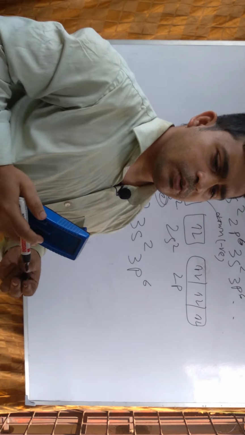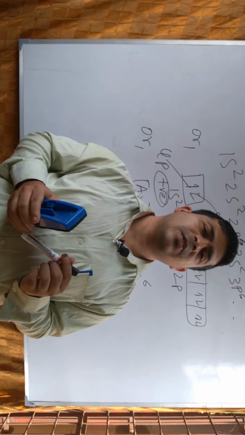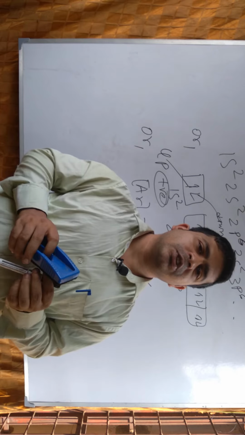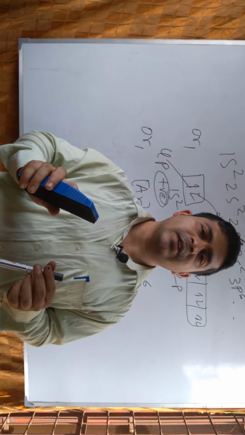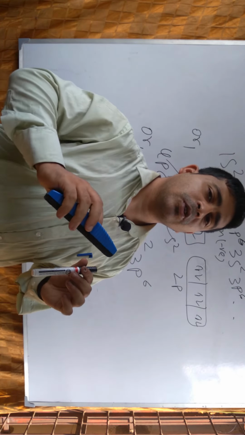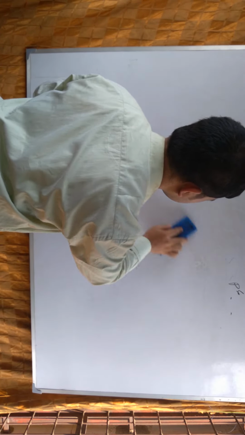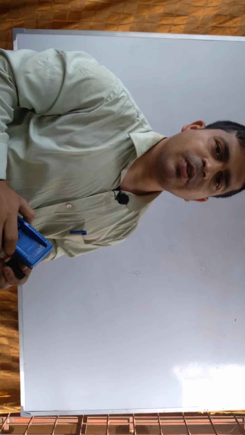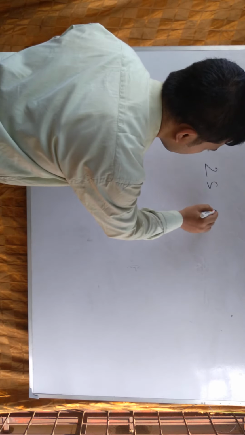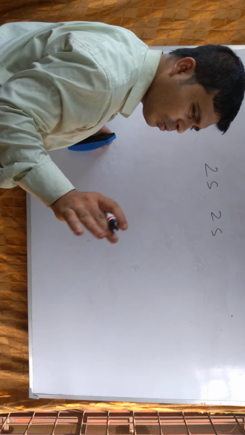Before writing the electronic configuration in the subshell system, we have to understand a few principles and rules. The first point we need to understand is what subshells and orbitals are, and the accommodation of electrons in the orbitals and subshells. A subshell consists of a few orbitals. For example, the 2s subshell has only one orbital, the 2s orbital.